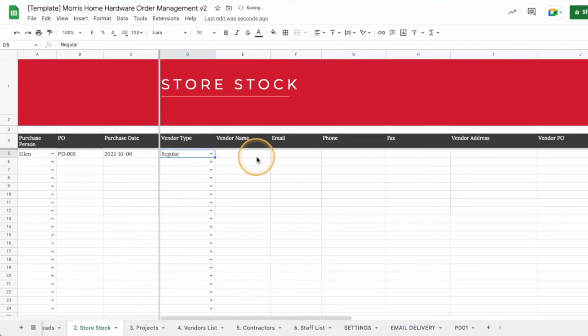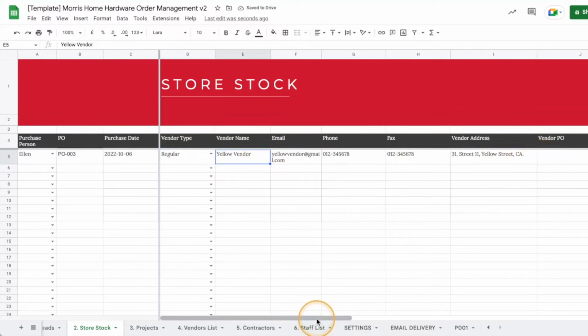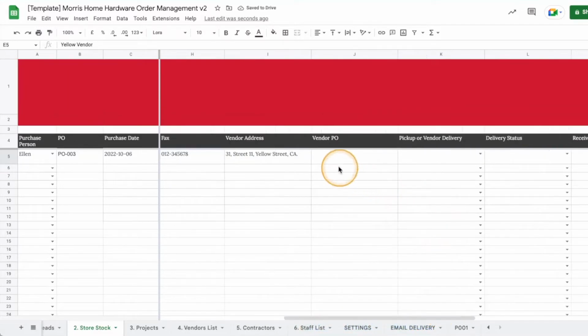So now if you choose regular, you will get the drop down too. It works the same. It helps you to copy the contact information, and you're going to put in the vendor PO, which is different from this PO. So just put in vendor PO.